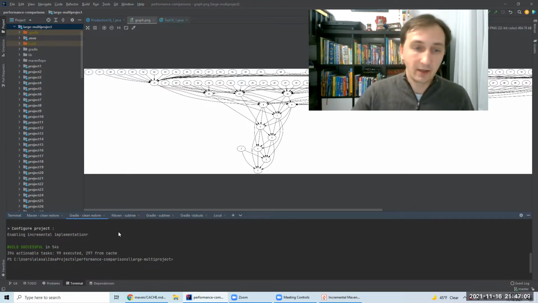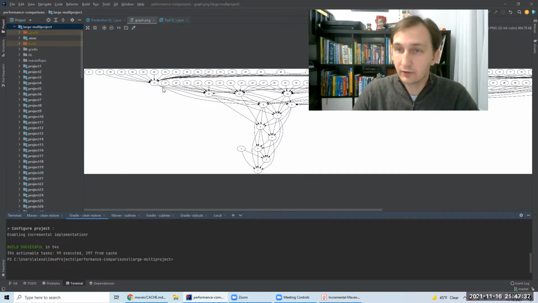That's the next case, which I call Subtree. In the Subtree case, you basically have a change in one of the intermediate modules, and in that case, as I said, you likely expect that the incremental build tool will rebuild the changed module and also the dependencies of that module, because something could change and impact and introduce a regression.